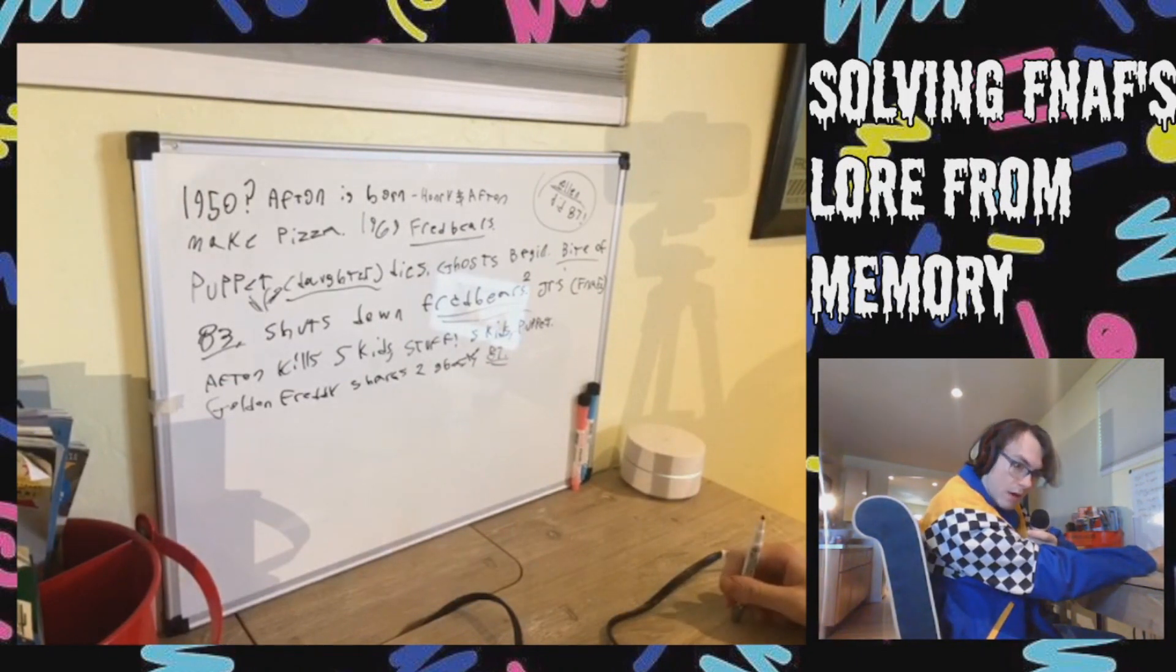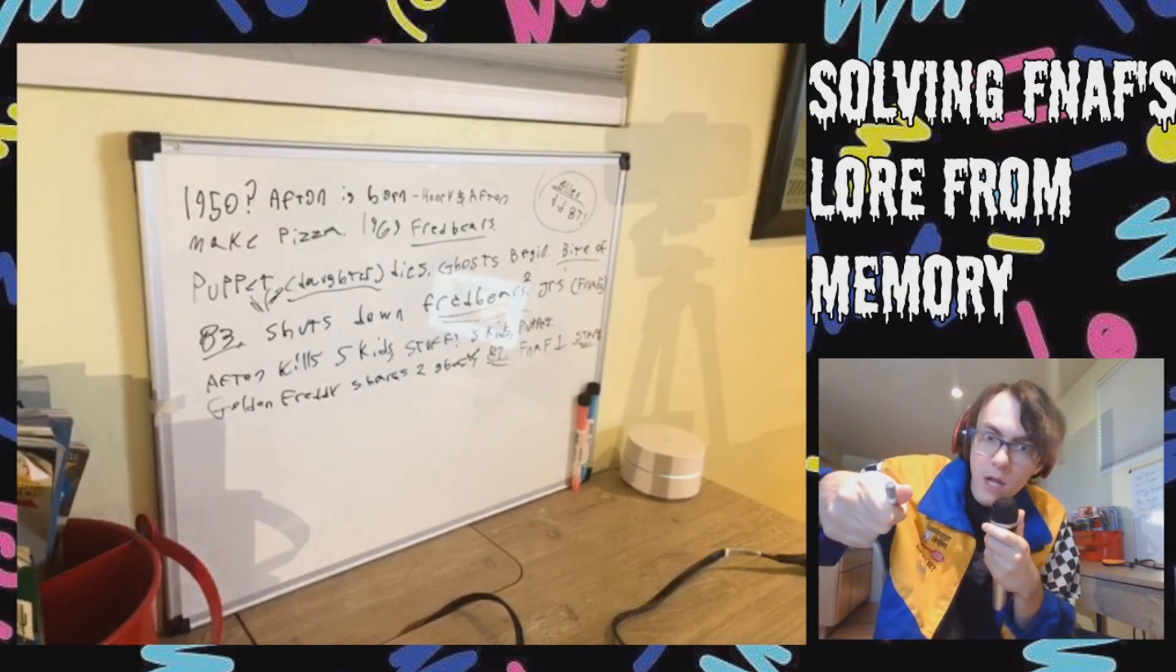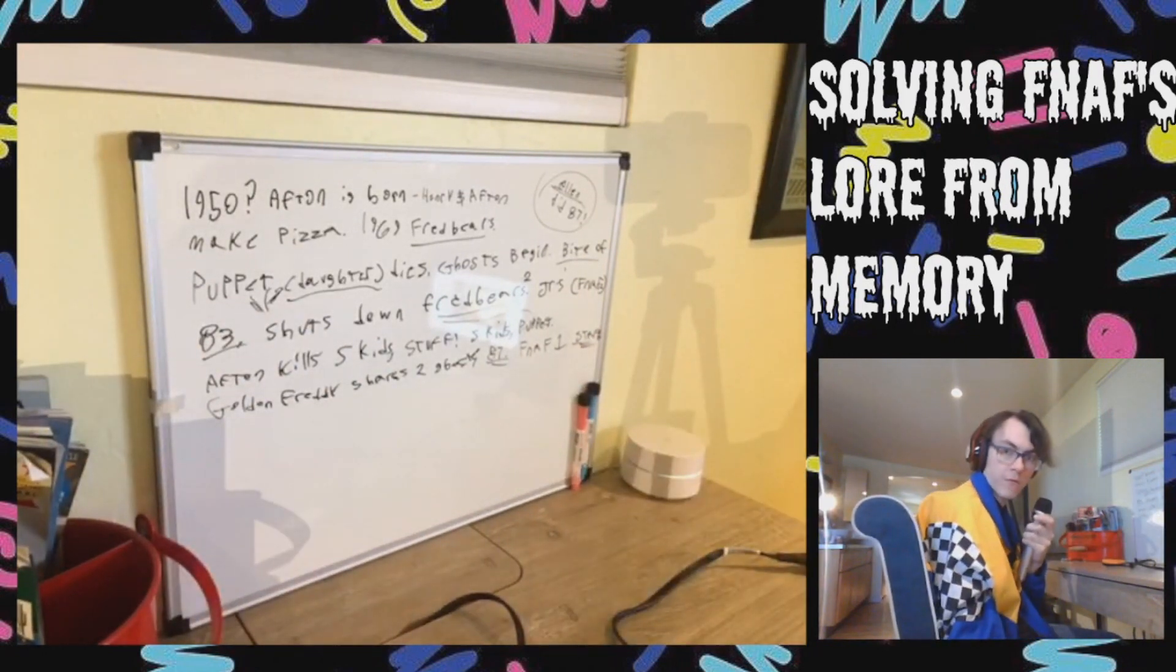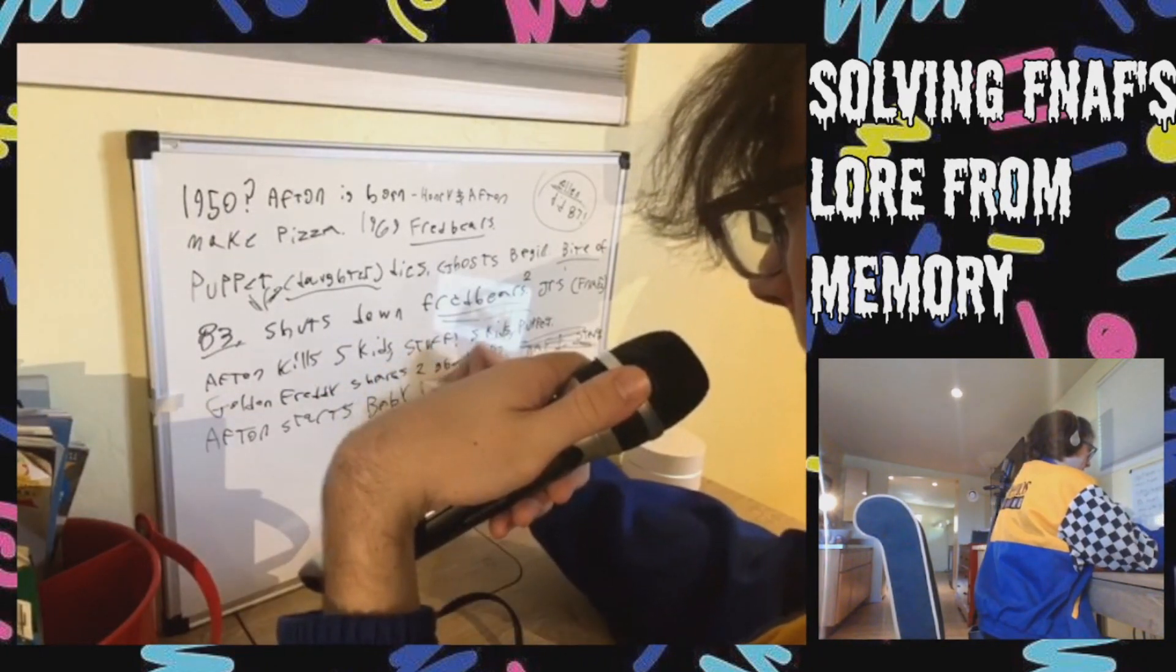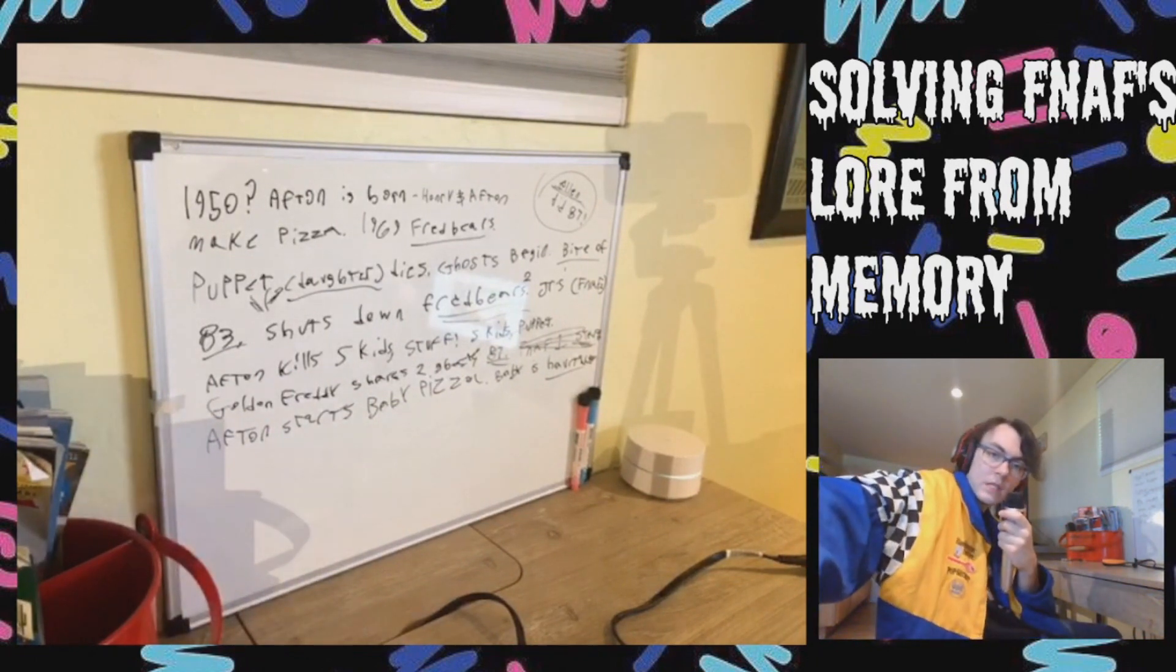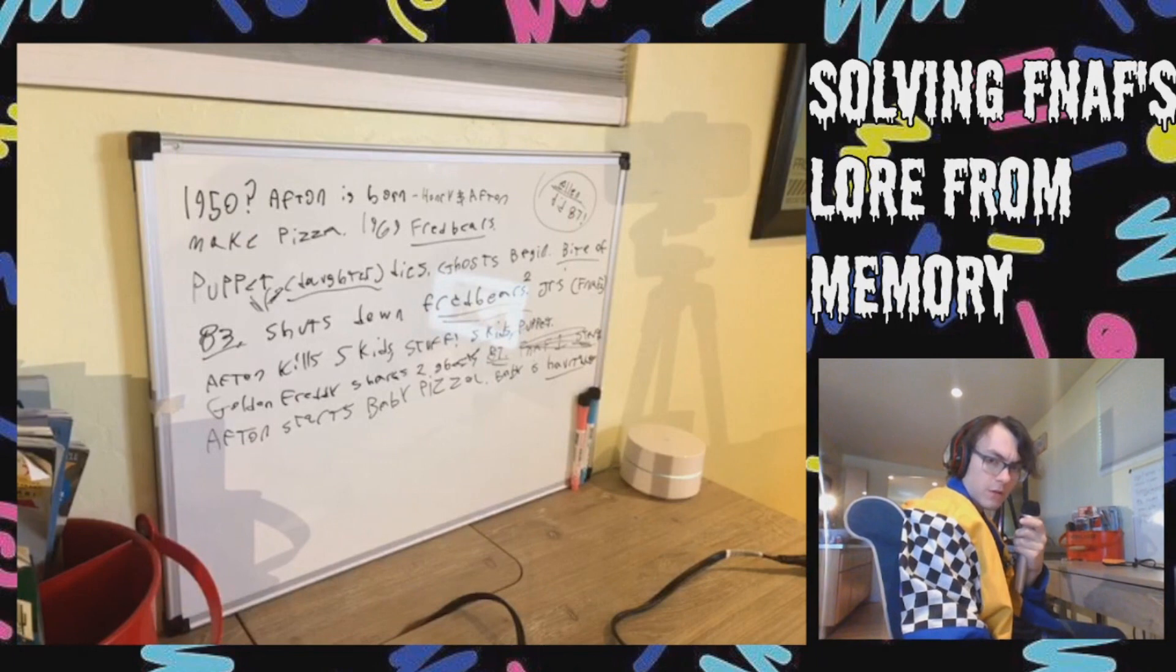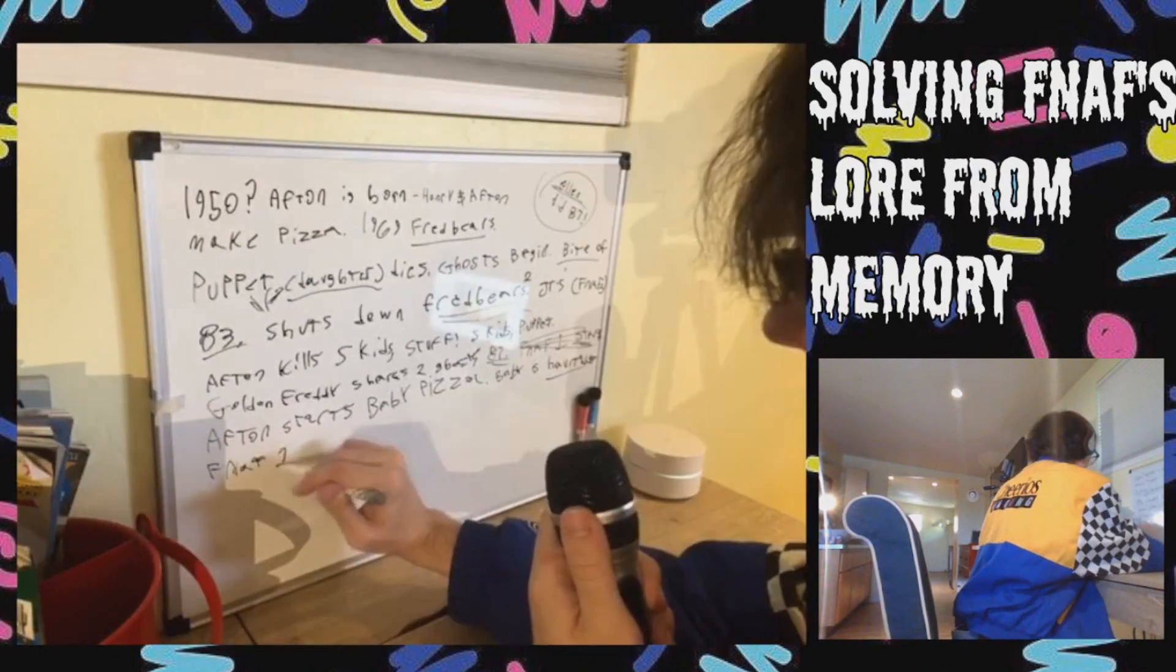After Junior shuts down, does it then reopen again with Five Nights at Freddy's 1? Oh no! I forgot Sister Location even happened. No, after FNAF 2, things kind of broke off. And Afton starts Baby World, or Baby's Pizza World, which then eventually turns into Baby's Rental Service. And his daughter dies? We're gonna run out of room so fast.